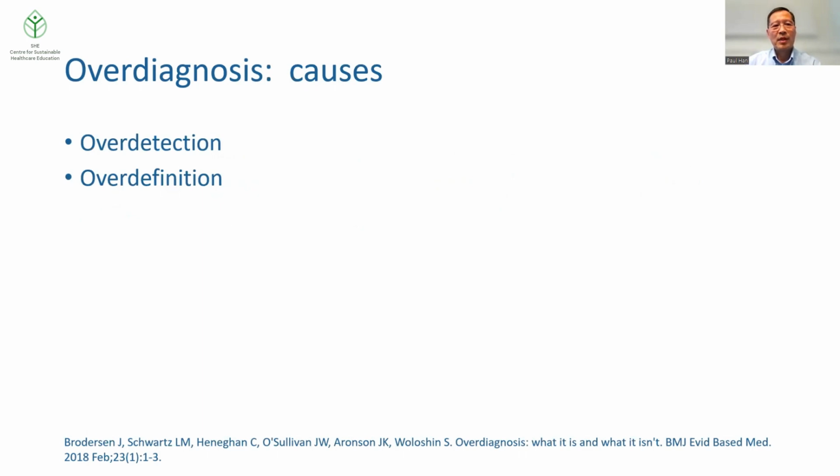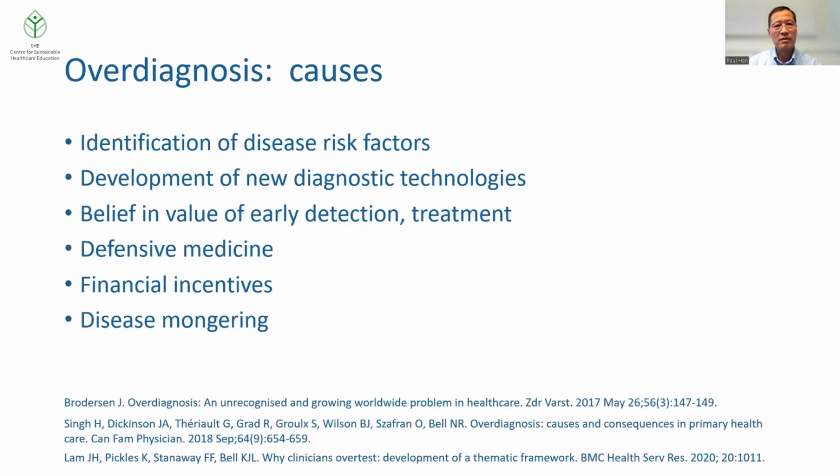As John talked about in further detail, there are two overarching causes or types of overdiagnosis. And I think this is a really nice overall rubric to orient our thinking about both overdetection and overdefinition of disease. And then here are some potential causes that have been listed by John and Alexandra and other scholars in the field. If we try to think about root causes of overdiagnosis in medicine, what are they?